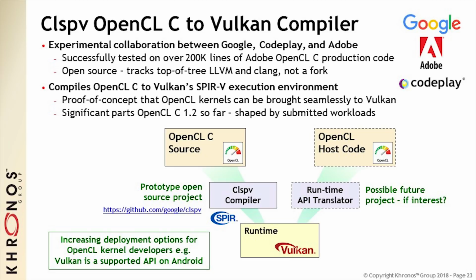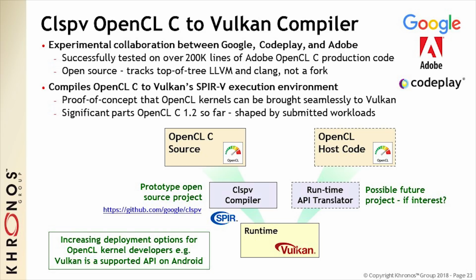This isn't a production compiler yet, but I think it does show an interesting path forward for those people that want to deploy their OpenCL kernels on a Vulkan runtime. This is definitely an interesting proof of concept. And we're looking to make CLSPV a tool that the industry can use. It's open source. Contributions are welcome. And we're, again, looking for feedback here at IWOCL.